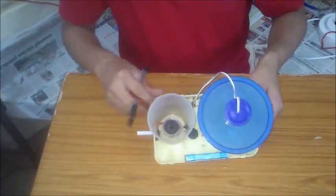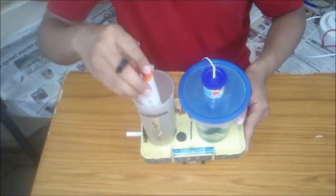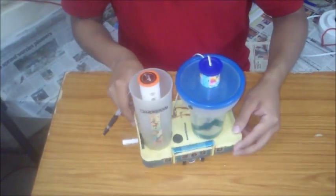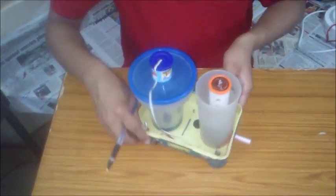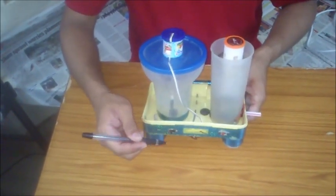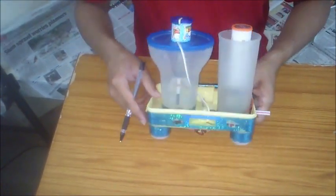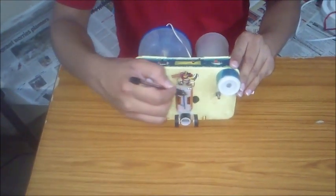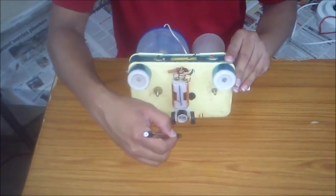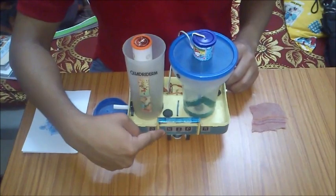And as you can see, at the bottom is mounted a 4.5 volt DC motor, which rotates the inner drum of the spin tub. On the side is the drain pipe, which is made from a straw. At the back, you can see one black switch, which is for the wash tub, and a red switch, which is for the spin tub. At the bottom is a battery case, which houses two 1.5 volt batteries. And at the front, you can see a pair of wheels, which help in maintaining the portability of the washing machine. I will show you the working of this Onida washing machine.